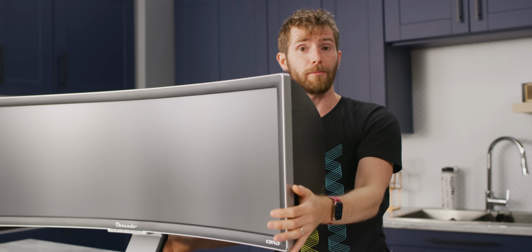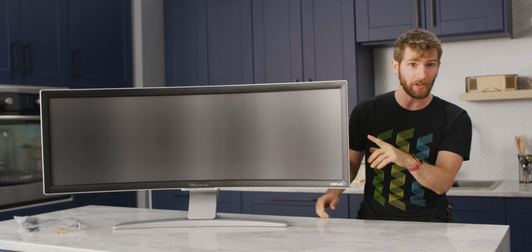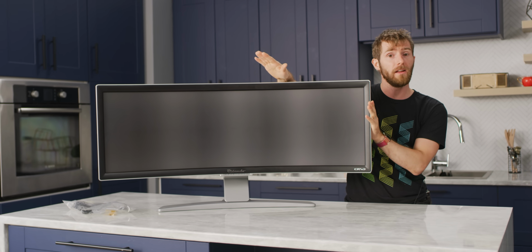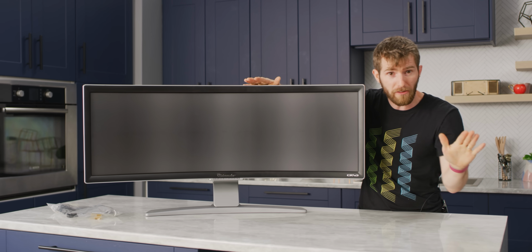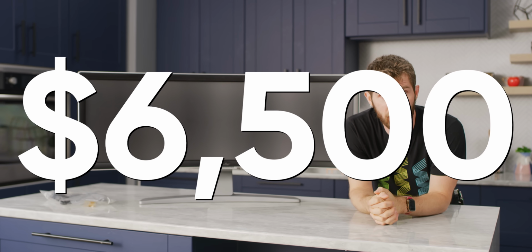There were 3 variants of this. The Alienware one from CES 2008, where no price was given. There was an NEC variant that was shown at the 2009 Macworld event, where a hefty $8,000 price tag was given. Then there's ours, the Ostendo Technologies CRV-D 43-inch curved display. And when this was first sold for a very brief period in 2009, at its cheapest, it was a modest $6,500 US, which is kind of crazy because that's actually very close to what we ended up paying for it.